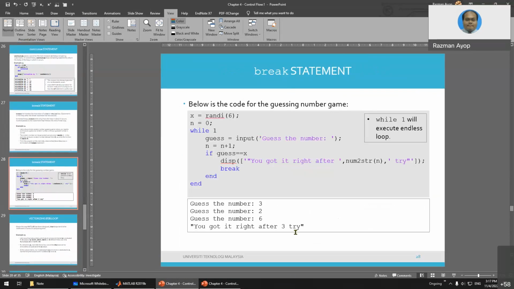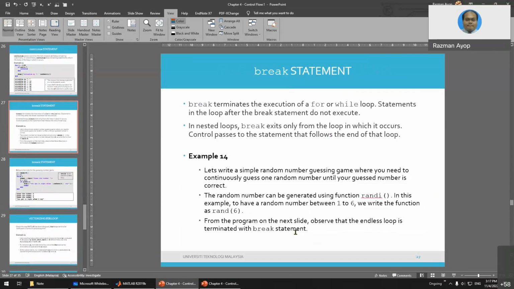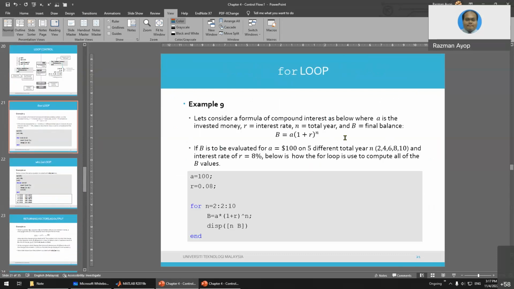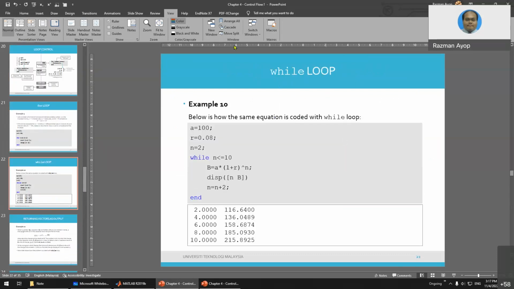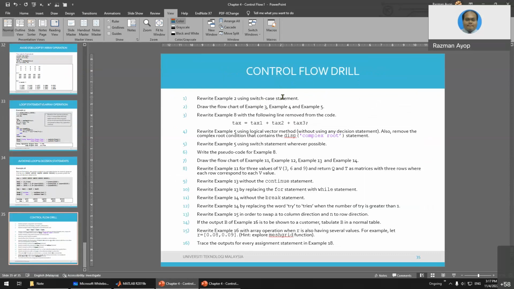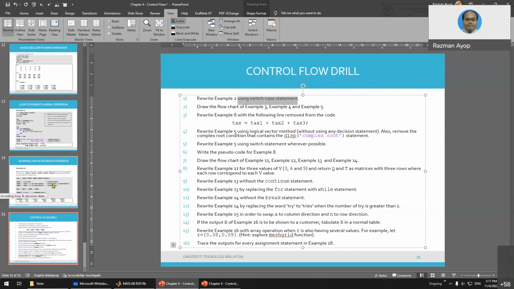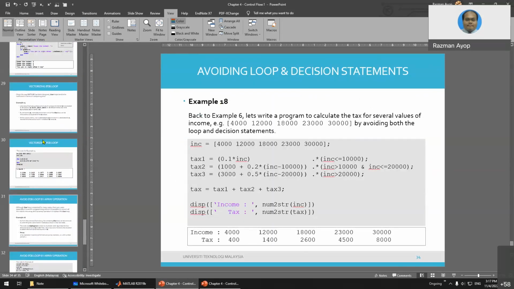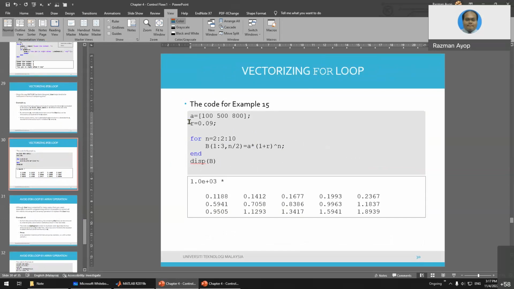Maybe you should focus on how to convert for loop to while loop, and flip, while loop to for loop. Practice like example 1. This one is for switch case, the same question, but try to use the loop version. For example, this one, how to convert for into while. You have to practice how to do that.